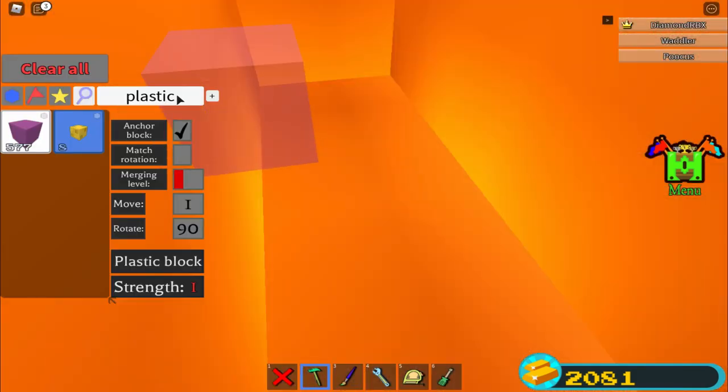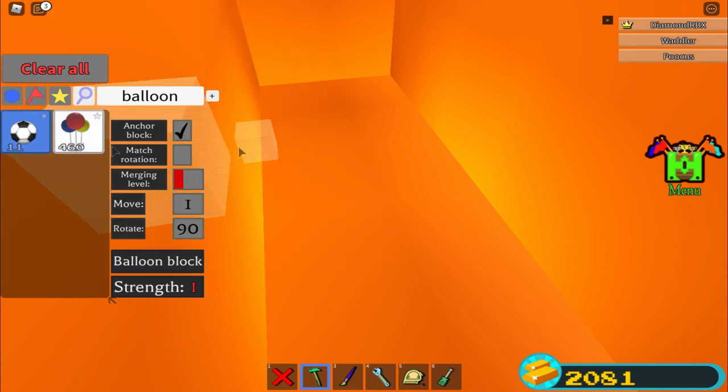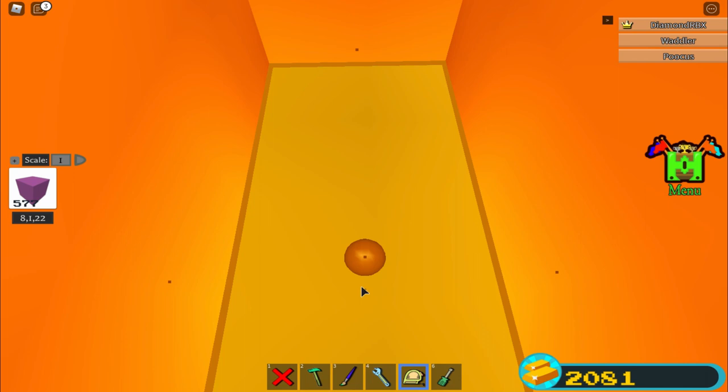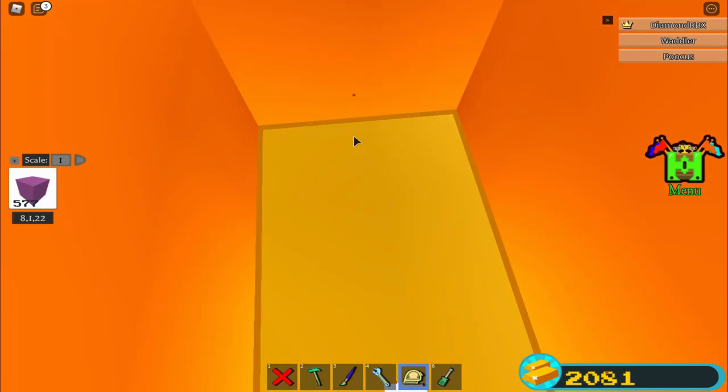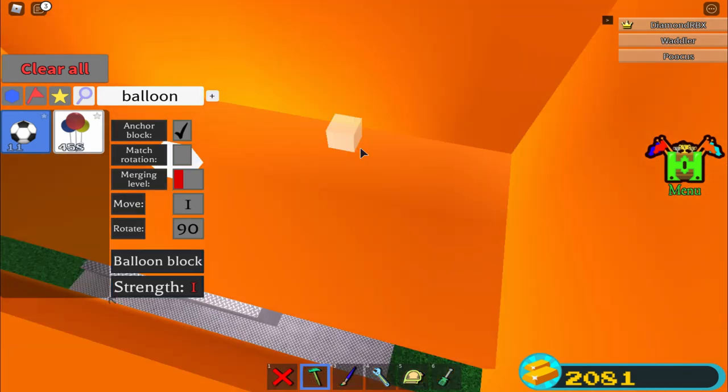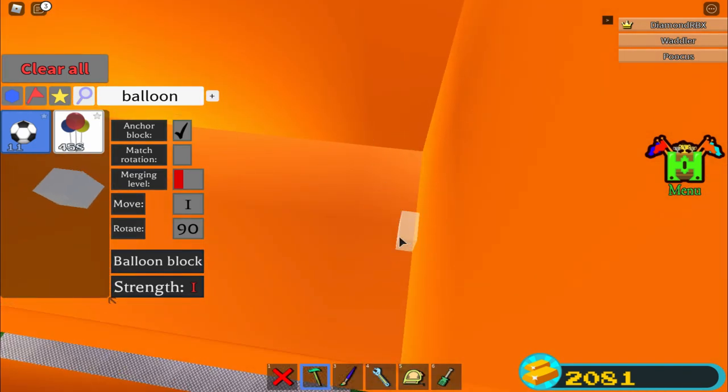So now go ahead and get a balloon, and then we're gonna be placing the balloons inside of here. So I'm gonna go ahead and place a balloon at the center spot right here. And I'm gonna place one on here. So I'm gonna go ahead and go like that and that. Then I'm gonna do the same for this side. So I'm gonna go ahead and go, this is where it is, and then I'm gonna go one more in.